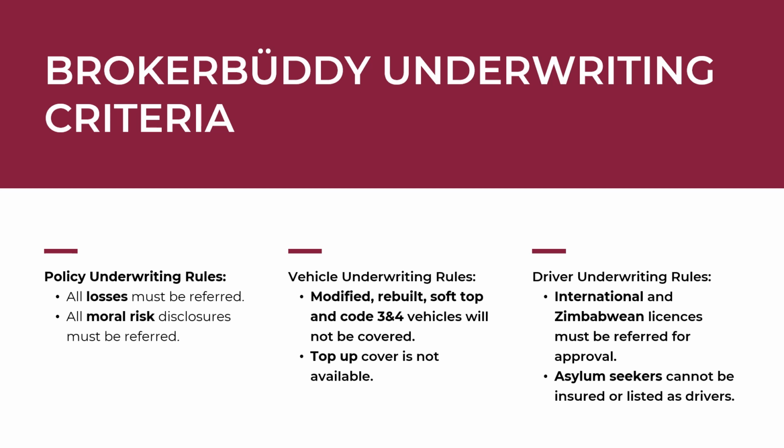With Broker Buddy, all losses, whether claimed for or not, must be referred for approval. Where a client answers yes to any of the moral risk disclosures, approval from our authorizations team will be required. When considering vehicle insurance, modified, rebuilt, soft top, as well as code 3 and 4 vehicles cannot be insured. Top-up cover is not available for purchase.